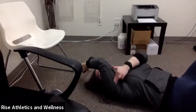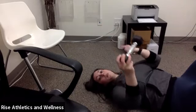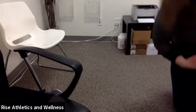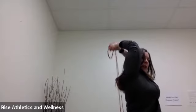Okay, so the goal here is to feel that tricep, not too much of the shoulder or the elbow. So if that is what you're feeling, please let me know. If you don't have weights at home, but you have a band, you can do the standing version with a band as well. I would step on it like you were for an overhead press, bring it up, and then, oh, that grabbed into my hair. And then once I've got that overhead, I'm going to bring my hands together and I'm going to do the same thing. Okay, so I can also do that overhead with a band.